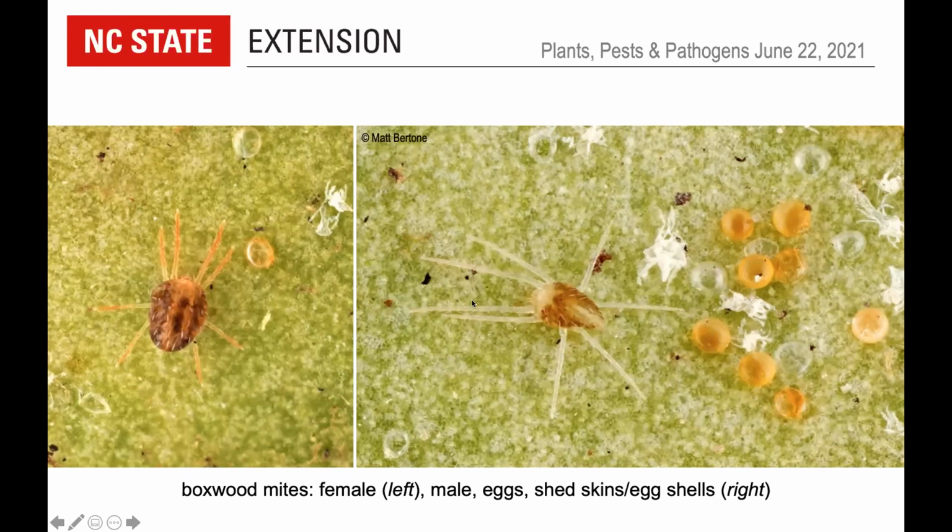But you won't see these. In fact, these are the only ones I've ever seen of the many boxwoods I've diagnosed with boxwood mite damage. So again, the mites themselves are fairly rare to see. And again, the timing of control is important to actually get them while they're active.